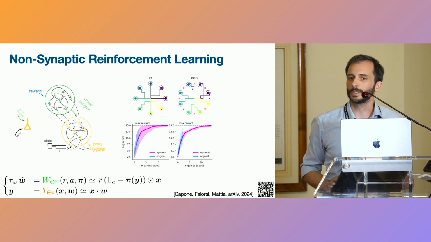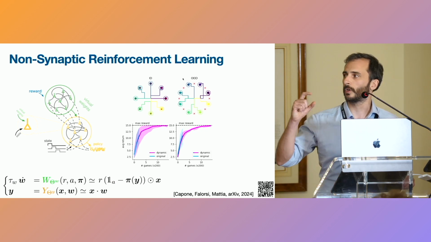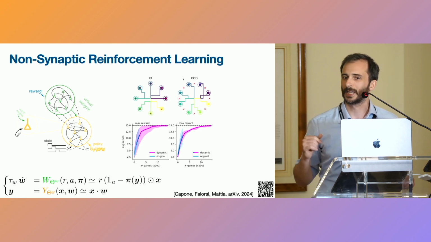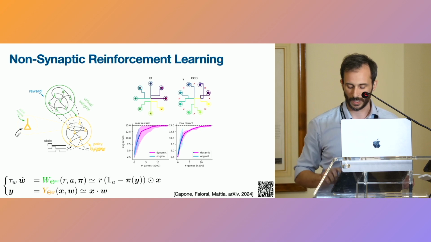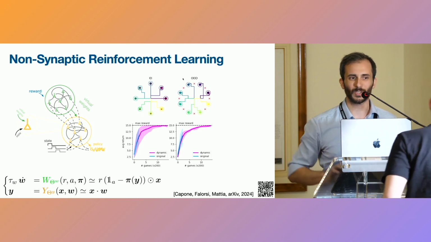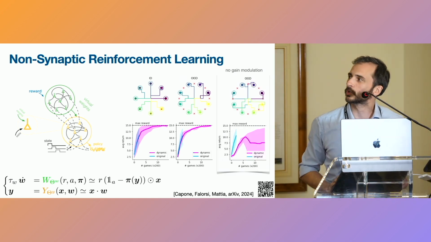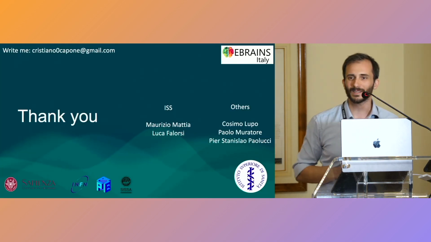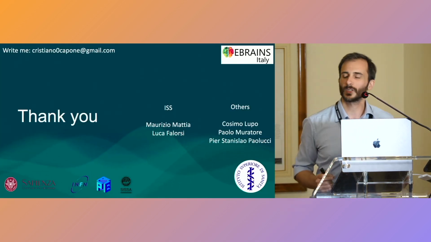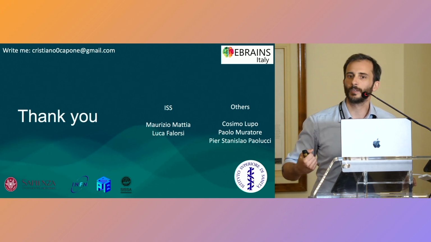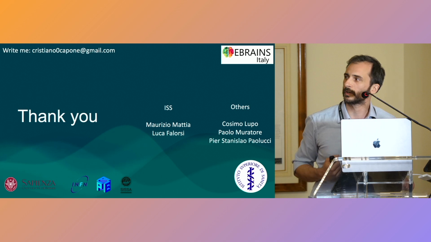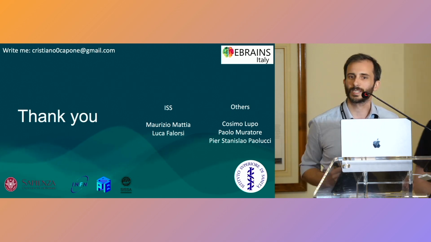What I didn't tell you is that this network has neurons which are composed of two compartments, one receiving the sensory input and one receiving the contextual input, and they interact in a non-additive way. This we call gain modulation. If we remove gain modulation, the network is not capable of generalizing out of distribution. So the take-home message is that we propose a constructive way to induce in-context learning in recurrent biologically plausible neural networks, and gain modulation is a key ingredient.